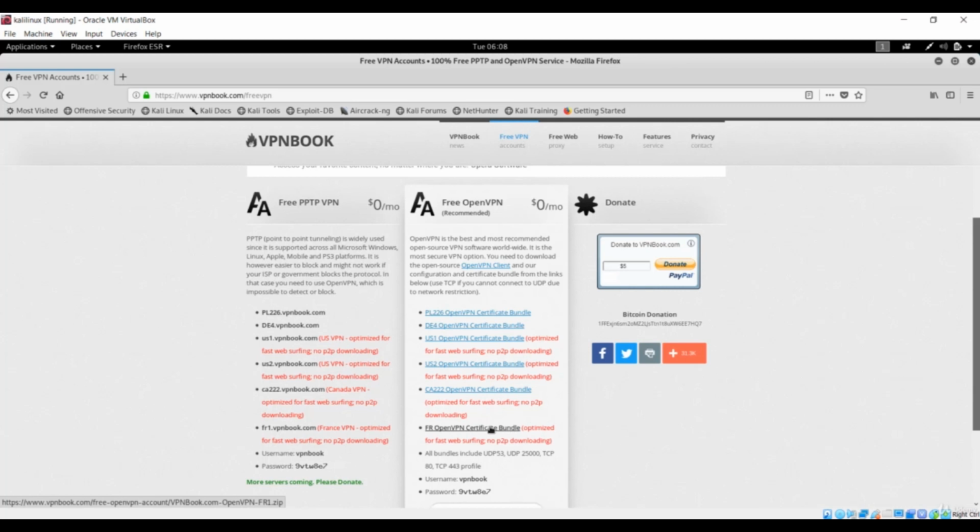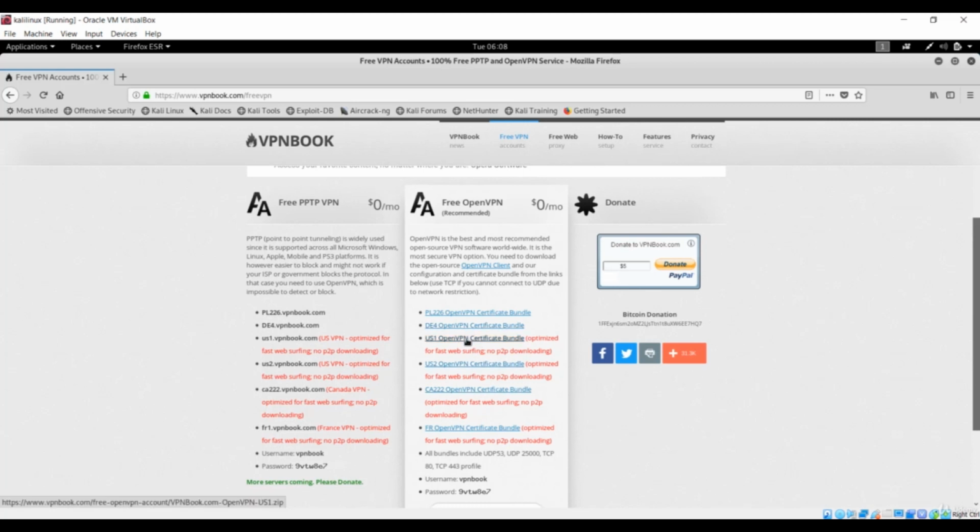These are the bundles that provide UDP or TCP connections. You can see here that it has provided these bundles with the network layers. So we can see UDP over here, TCP/IP, TCP/443. But just remember that if you are using this VPN to download anything from the torrent, that is not available. So you cannot download anything from the torrent using this VPN. Just remember that.